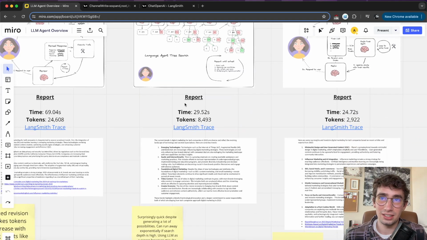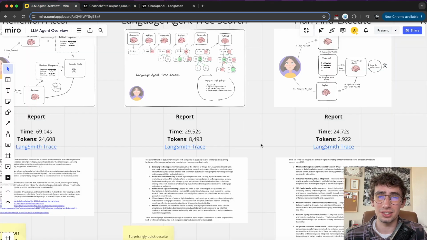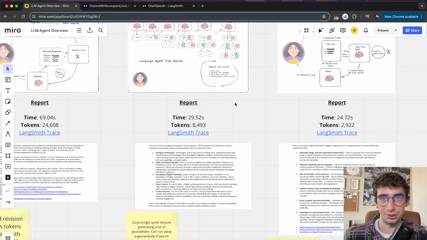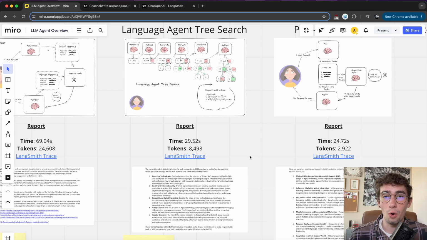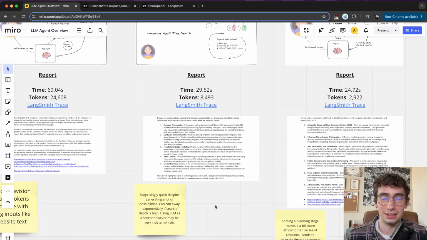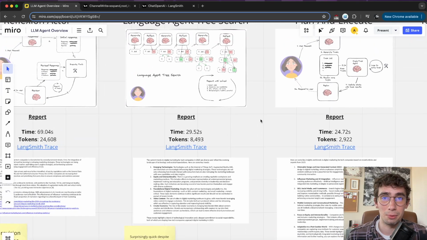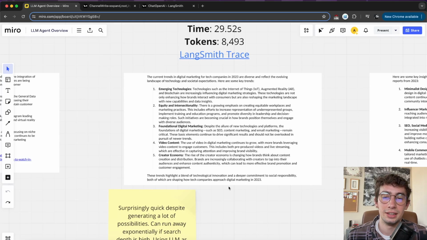And as we can see, it didn't really generate much further past one initial expansion because it determined that everything had been found. So you could force this to generate more nodes, or one approach would be to use a better optimizer that isn't language model based and might be more hard coded in. Using that, it would be a lot less finicky and a lot more reliable for actually scoring the desired output that you're looking for. However, it was able to give me a nice grounded report on digital marketing trends.